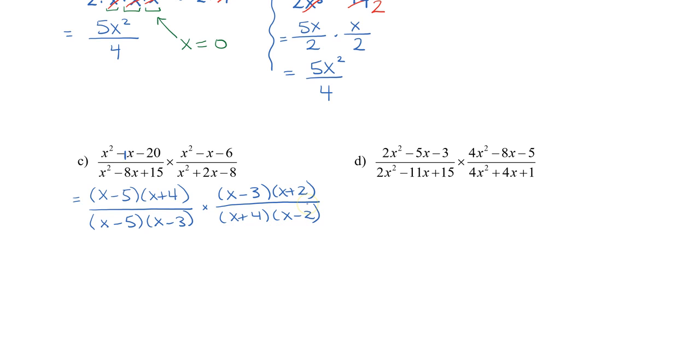So if you're not good at factoring, make sure that you practice, and you can check each of your factoring by multiplying the two binomials back together to make sure that you actually indeed get the trinomial. All right, so now that we've factored, remember we can actually pretend that there are a whole bunch of dots in between, which represent our times symbols. Draw a line here. And then we can only cancel anything that is separated by the dots, that's separated by the times symbols. So we have x minus 5, x minus 3, x plus 4. And the only thing we now have left is x plus 2 divided by x minus 2.